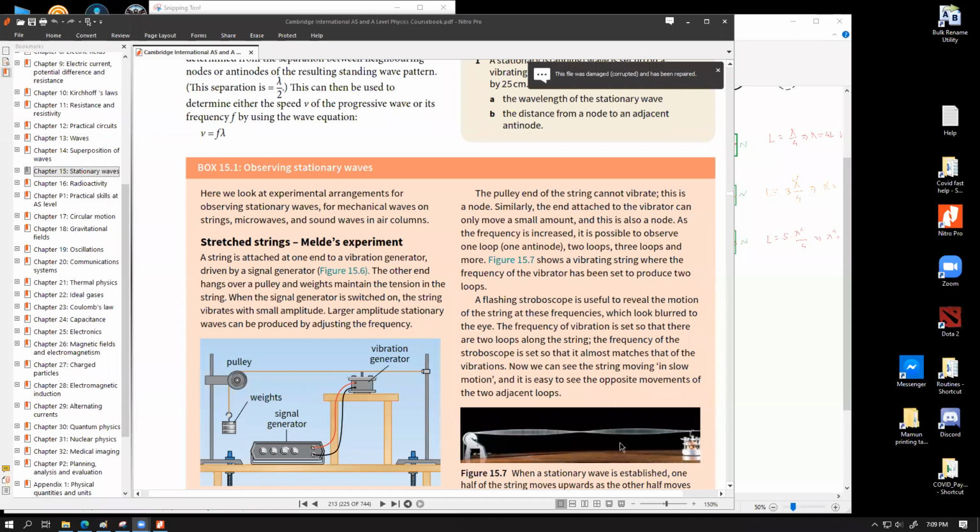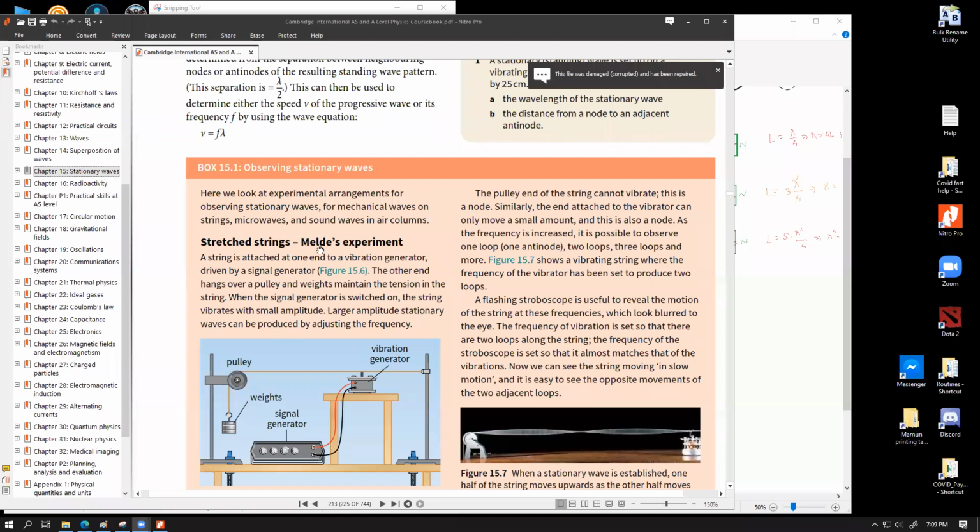And then if you increase the frequency, this lambda will become smaller. For certain values of this frequency generator, full multiples of the fundamental frequency, we can have complete loops existing in the entire length. So if you have exactly one loop, that's the fundamental frequency. If you have exactly two loops, you have the second harmonic. If you have exactly three loops, you have the third harmonic, so on and so forth. So that's about this experiment.